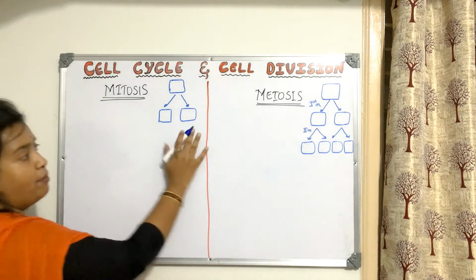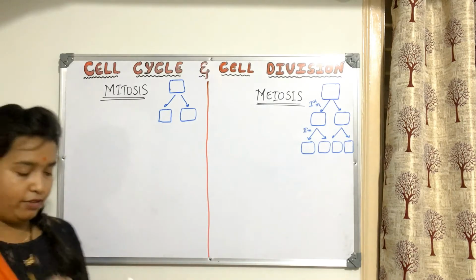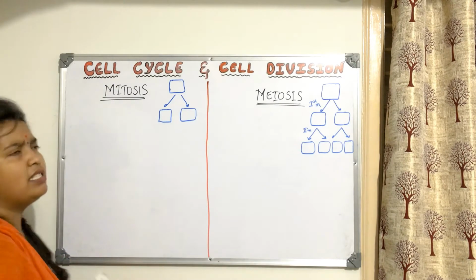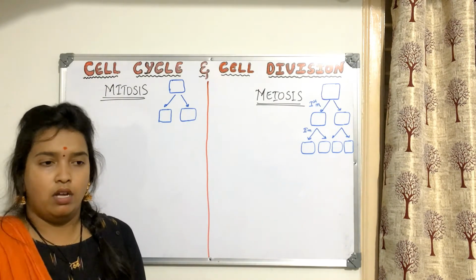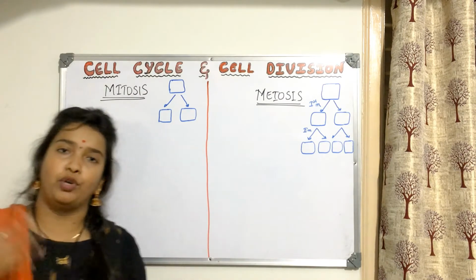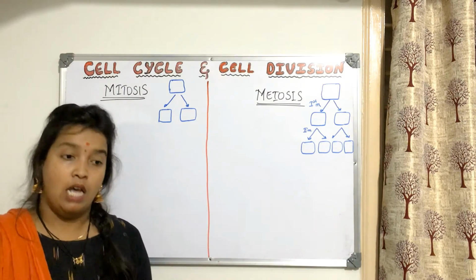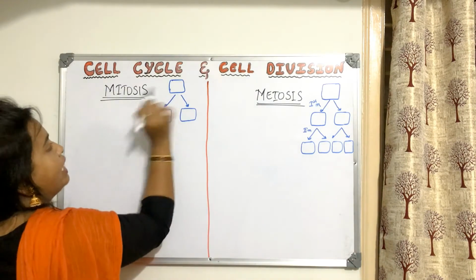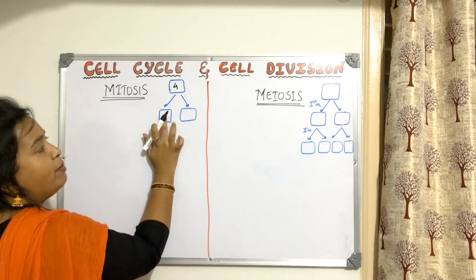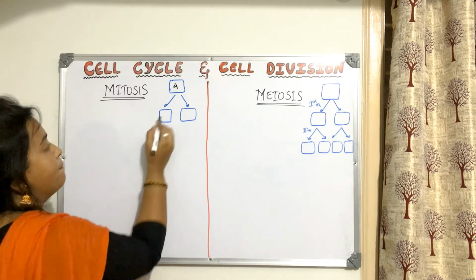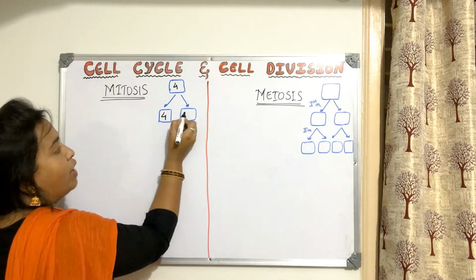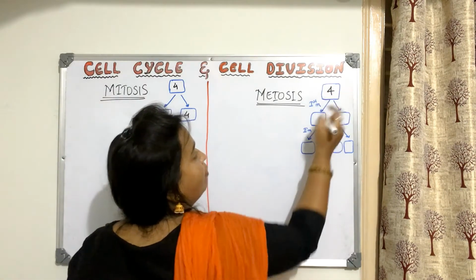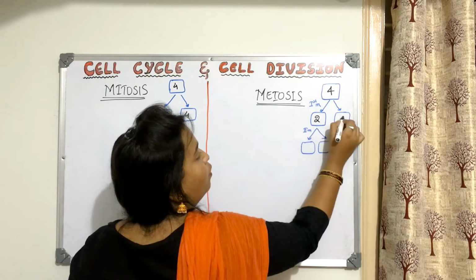This is a very important structure you should have in your mind first. The second difference is, for example, let us take 4 chromosomes for now. Afterwards we can switch to the human cell which has 46 chromosomes, but before that I need to explain many things. If there are 4 chromosomes, what will be the chromosome number in mitosis? Equational division, so it will be 4 and 4. Here, if it has 4, the number is reduced to 2.